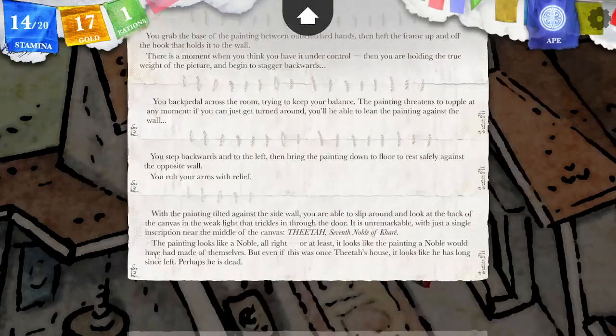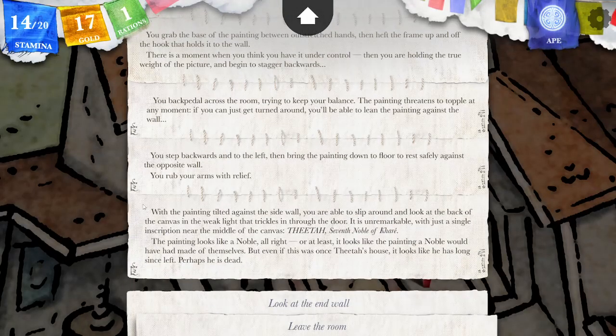Back of the canvas. With the painting tilted against the side, you are able to slip around and look at the back of the canvas. In the weak light that trickles through the sealed door, it is unremarkable, with just a single inscription near the middle of the canvas. Tita, seventh novel of Kare. The painting looks like a noble, alright, or at least something a noble would have made of themselves, even if it was once Tita's house. I'm so sorry about my awful reading.